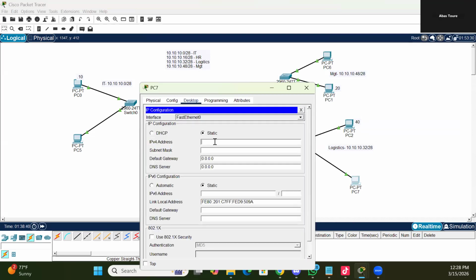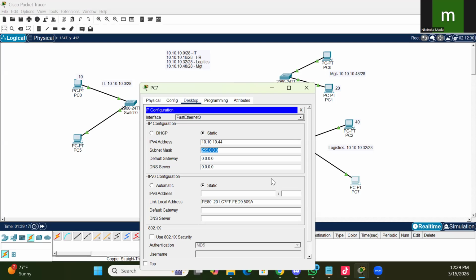It's going to be 10.10.10.42. 43? 44? It's fine. 42 works. 41 works. As long as it's not 48 up. Anything from 47 up works.